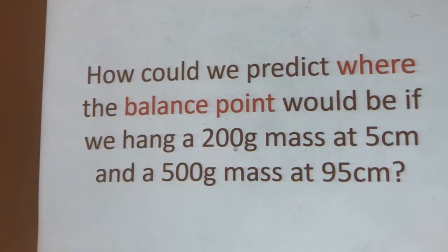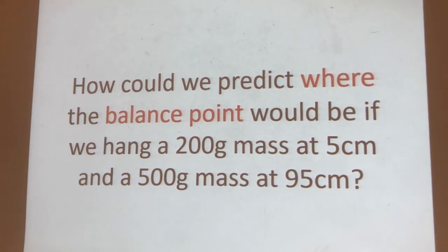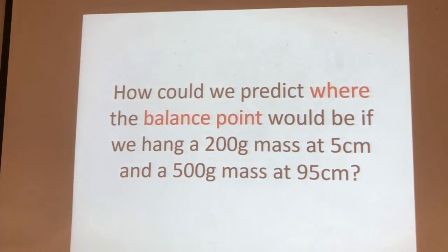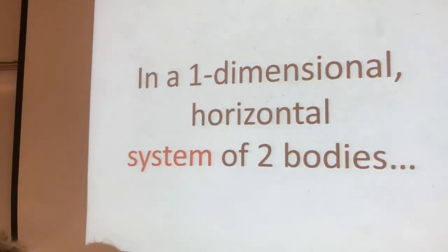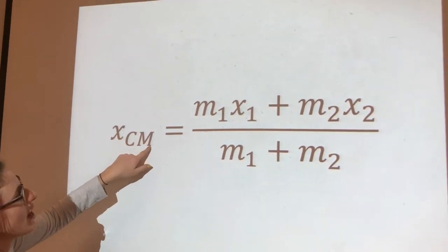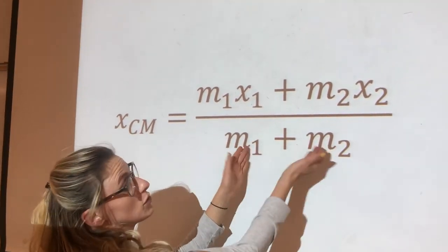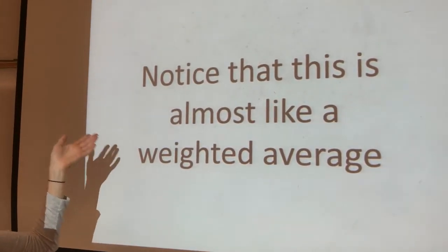Okay. How could we predict where the balance point would be if we hang a 200 gram mass at 5 centimeters and a 500 gram mass at 95 centimeters? Think about that one, y'all. How can we do this? In a one-dimensional horizontal system of two bodies, like those two masses over there, the position of the center of mass is this: mass 1 times position 1 plus mass 2 times position 2, all divided by the total mass. Like we talked about, notice that it's like a weighted average.